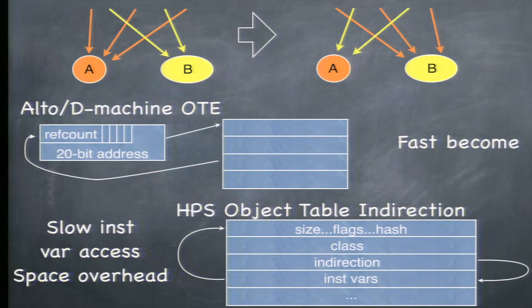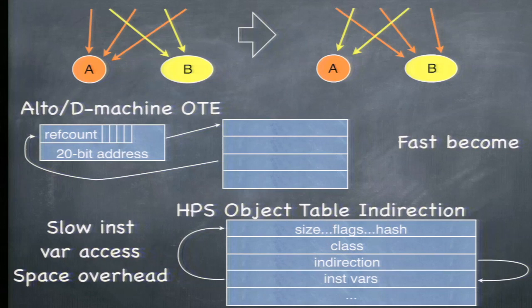So from the original constraints of the machine came this very natural way of doing this two-way become. And indeed, in Visual Works, this idea is retained. So inside the virtual machine now, even though there's no object table, there's a classic new space and old space segments. Objects, when they're born, look like this, where there's a flag word that the garbage collector understands. There's a class reference. What's the class of this instance? Whereas in here it was like there's a size and a class and then instance variables.